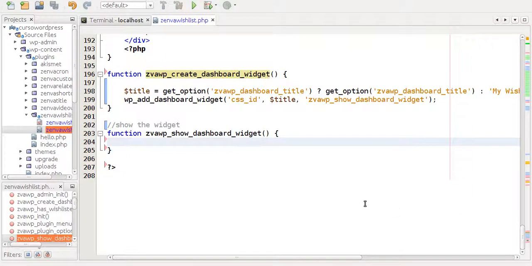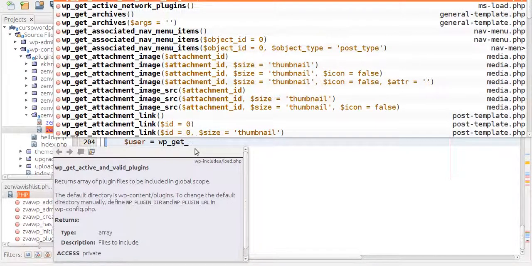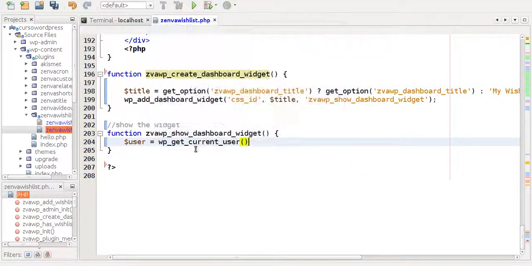So we want to show an HTML list containing the titles of the posts that the current user has wishlisted. Let's get the current user first by calling wp_get_current_user.